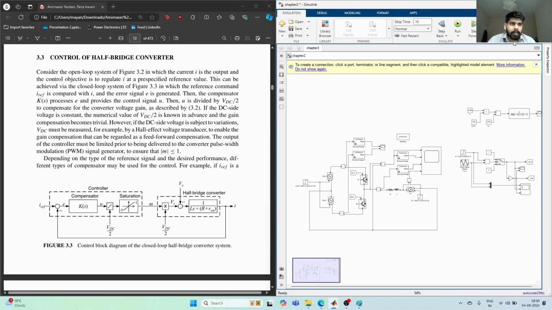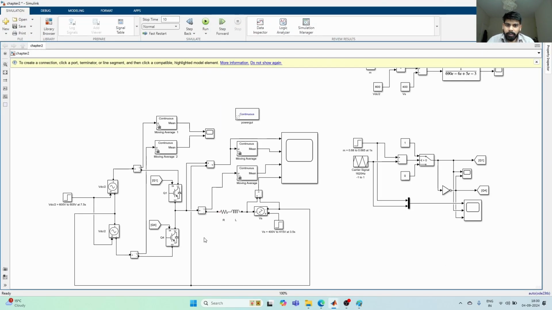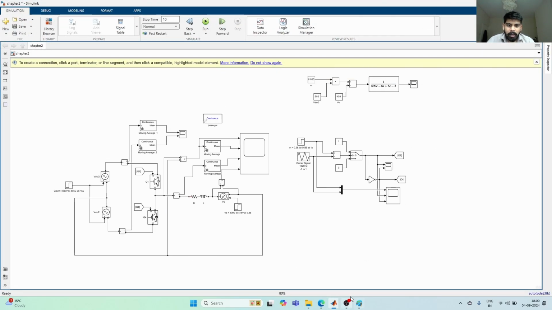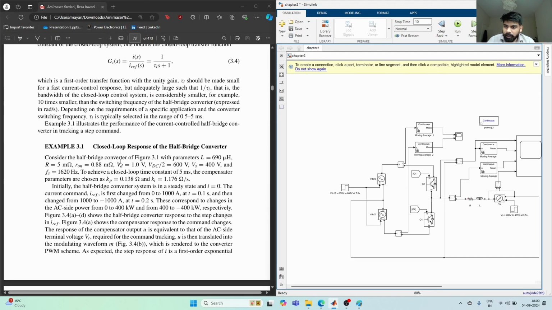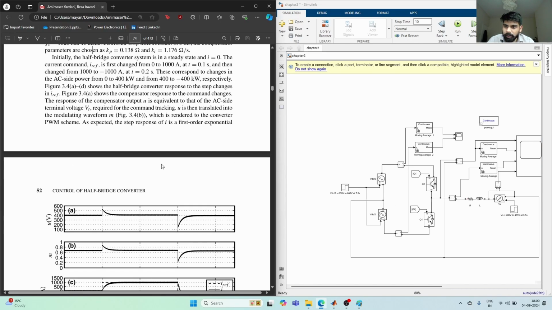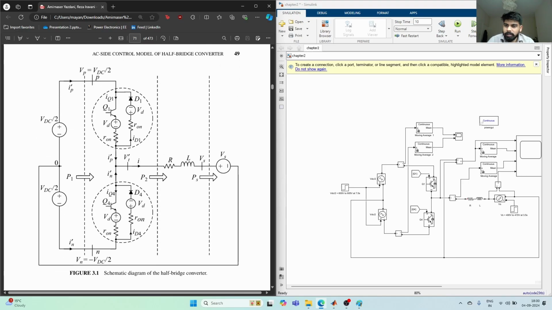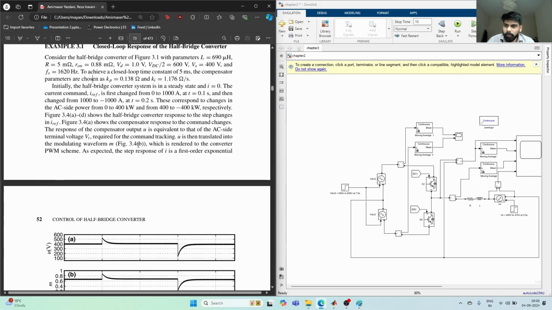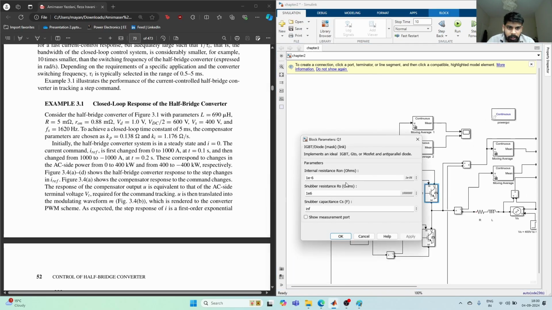Now I want my compensator. I have my PID controller here. What I'll take first is the example, sorry. So this is my example. Everything is the same value, we just have a new value of R on. R on would be in the IGBT. So if we see again, the R on is the IGBT R on. So we will put 0.88 milliohms.